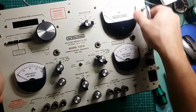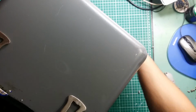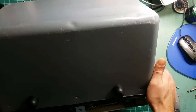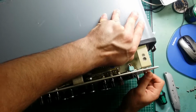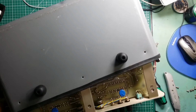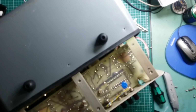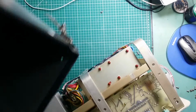It doesn't want to come apart for some reason. Is there anything holding it back? Nope. Okay, what we can do is point it on this side and then lift this up. But even that, still it doesn't want to come out. It's been a bit shy. Let's see what's holding this thing back. There we go. Just needs a bit of TLC. There we go. We don't need that.